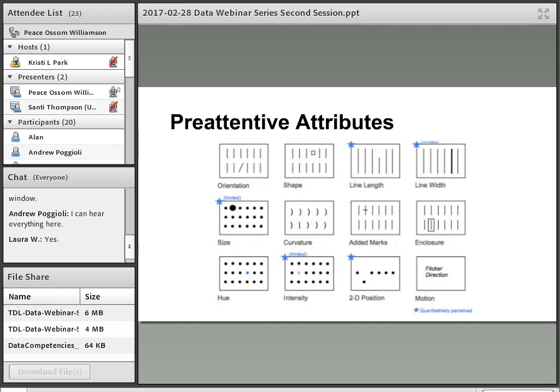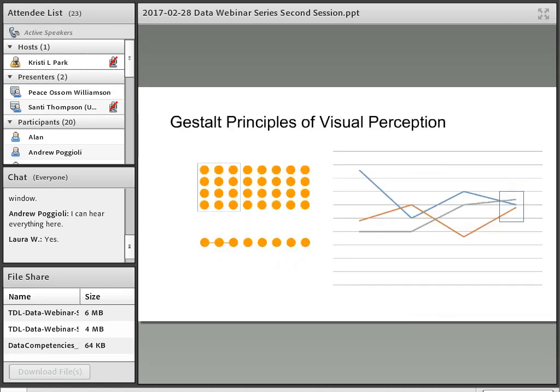We also talk about effective elements of representation. So for example, I have here pre-attentive attributes, things that draw the eye, things that make sense for what you're doing. And then we show examples of how you can work with that with the data that you have. So for example, this line chart here on the right, I didn't show what it looked like without the square, so it could be showing a trend over time. It could be showing a comparison of these lines.